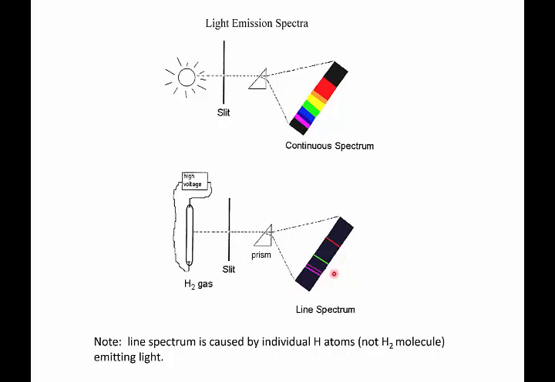If we examine the invisible portions of the light spectrum for hydrogen, we also see narrow lines of light, both in the infrared and ultraviolet region. Not shown here, in this region here is the ultraviolet. We can see also narrow lines of ultraviolet light. This region here, it's not shown, but we can see invisible infrared lines.